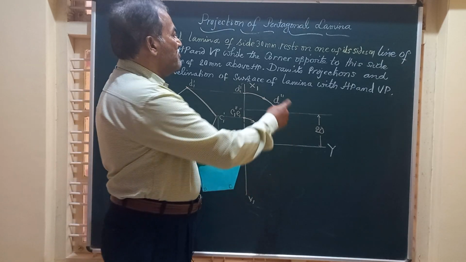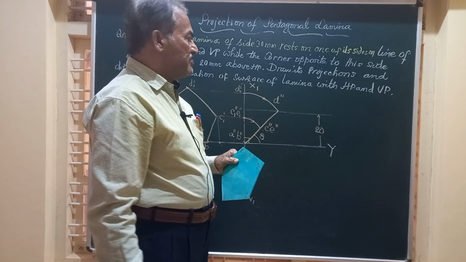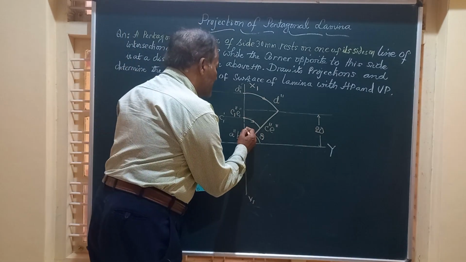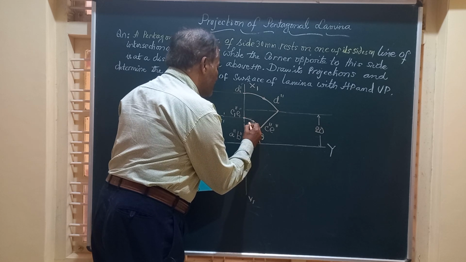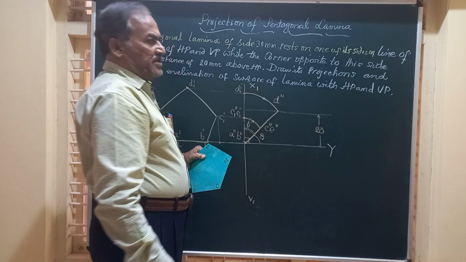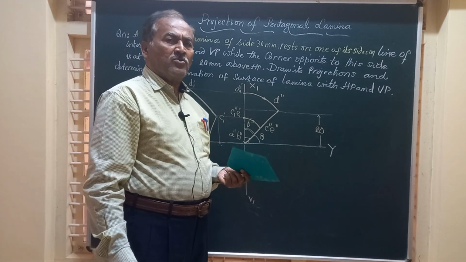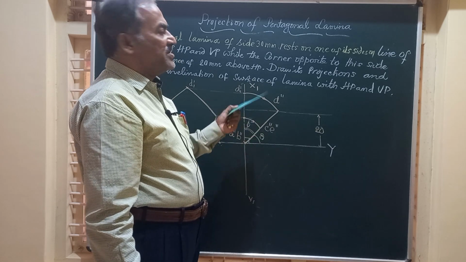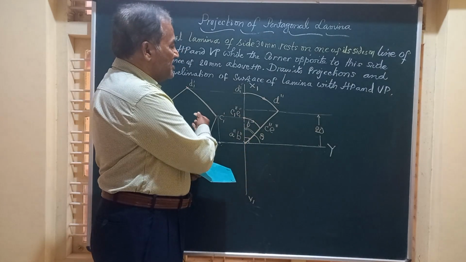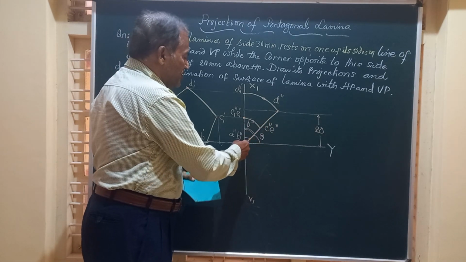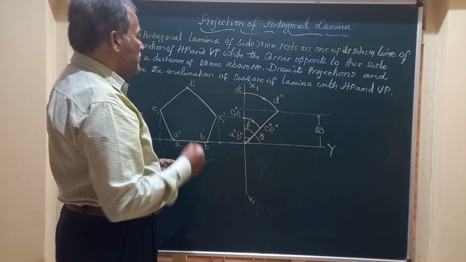And you will be able to measure, because it is asked in the question, what angle is made by the surface with HP. Similarly, you can also obtain what is the angle made by the surface with VP, which you call phi. Friends, you have got the end view, and also the angles made by the surface of the lamina with HP and VP. Finally, I should get the front view corresponding to this position and also the top view. Friends, let us proceed and get it one by one.